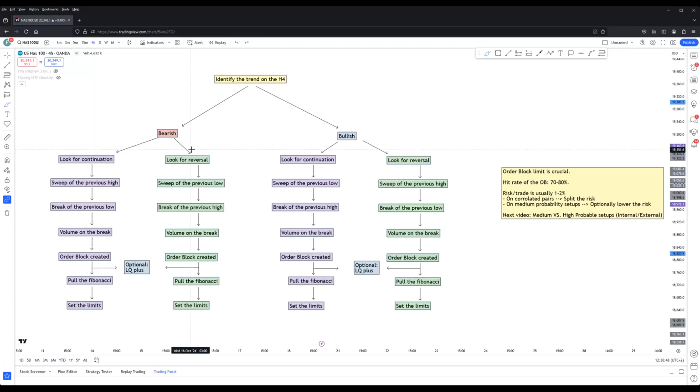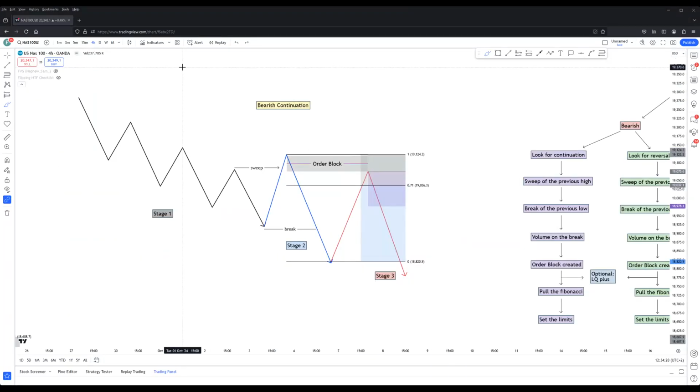So let's just go through the continuation criteria, and let me just show you the arrow presentation of this continuation trading plan. So now we just identified that the trend is bearish. We have a really nice lower low, lower high, lower low, lower high system where price is breaking structure to the downside over and over and over again, putting new lower highs, creating new lower lows, creating new lower highs. So we just identified that the trend is bearish. Just as I told you, after identifying the trend is bearish, we either have to look for a continuation or a reversal trade. What I prefer to trade is the continuation.